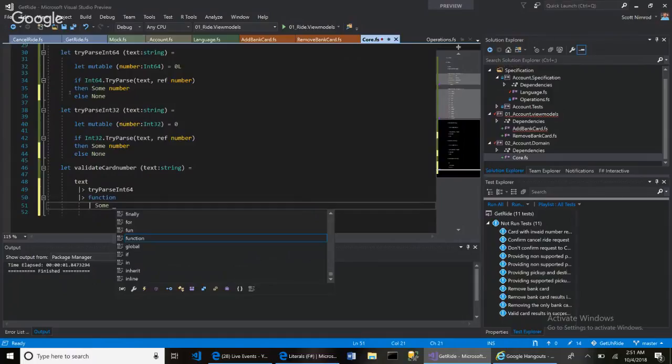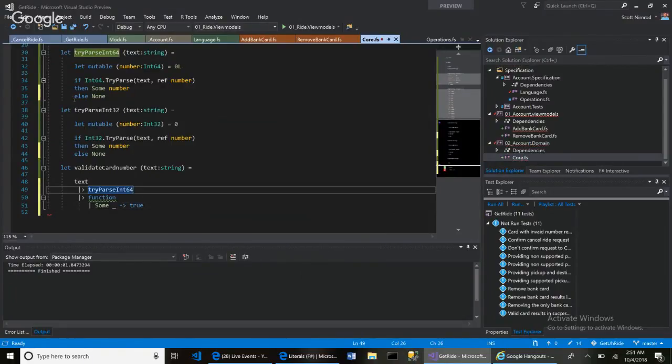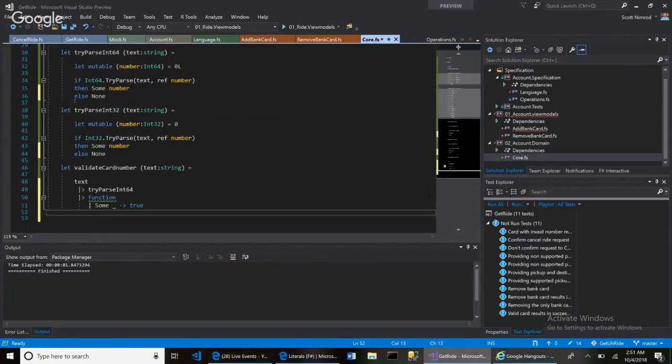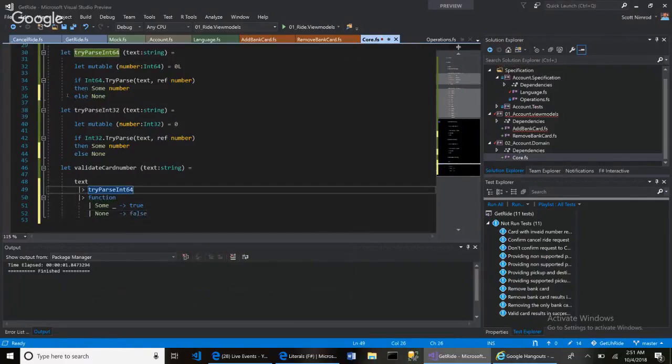If it's sum, then we don't care what it is. It'll be true. And if it's none, then it's going to be false, right? Like that. And that looks okay to me.